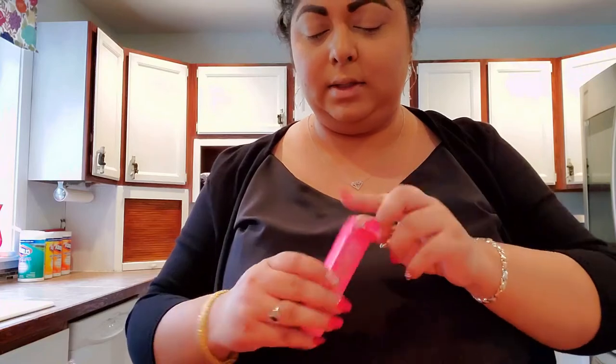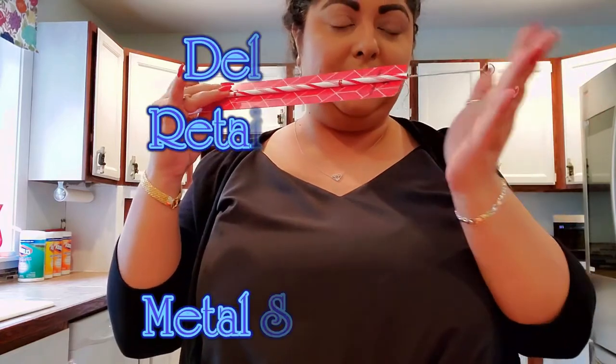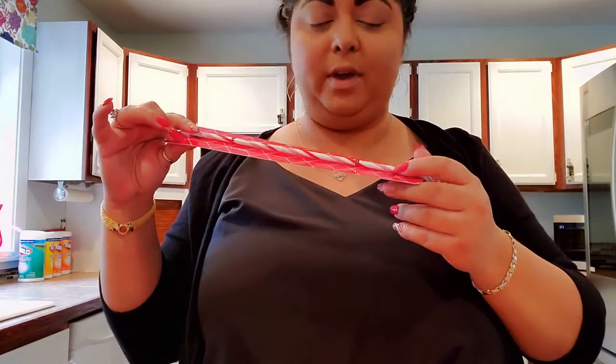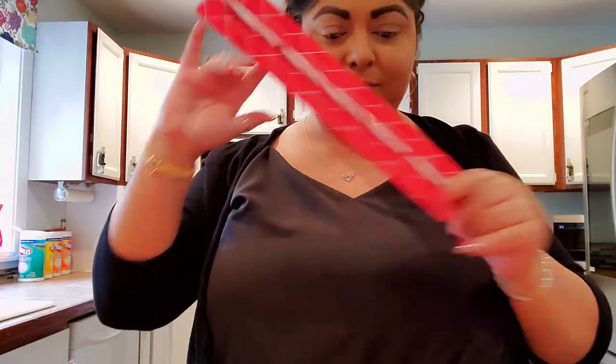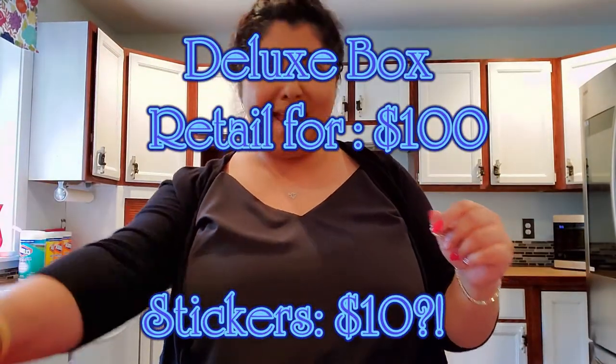Okay, and now let's see. I have this, which I am super happy about, and I didn't have the cleaning brush with it, so I'm happy about this one. Really nice. More stickers, honey. More stickers.